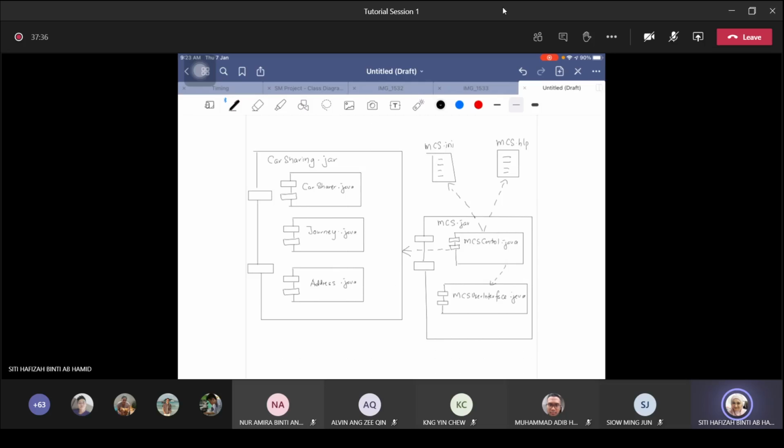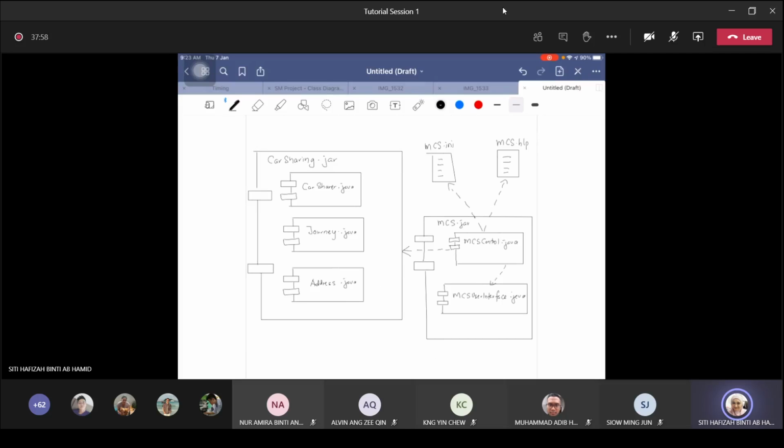The MCS jar will be deployed into the three client PCs. Meanwhile, the car sharing jar, MCS help, and MCS INI will be deployed into the server.